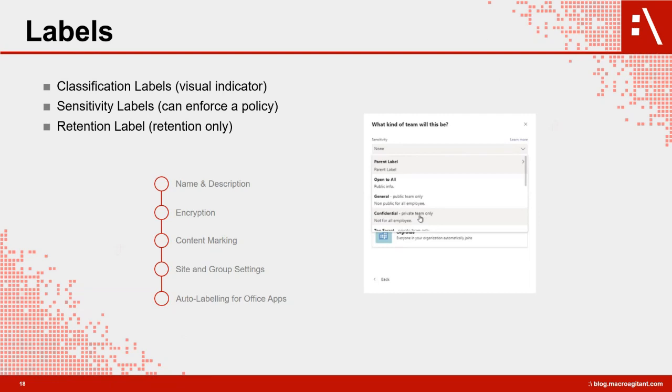The last point I'm going to make in the presentation is that within the idea of classifying or labeling content, there's some really interesting work going on at the moment with Microsoft's AI Builder. That can be used to analyze content as it's uploaded or published to Office 365. You can have a process automatically determine what type of content it is, and then automatically classify it.